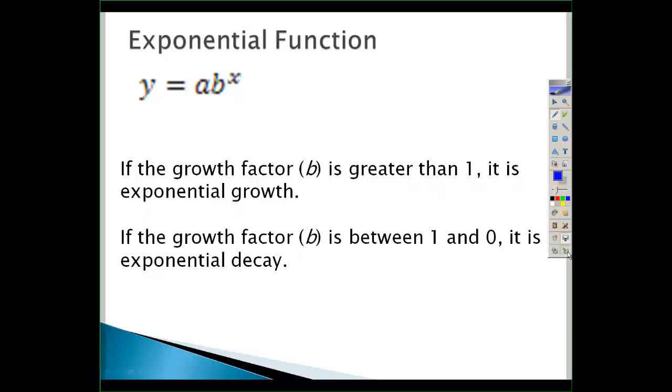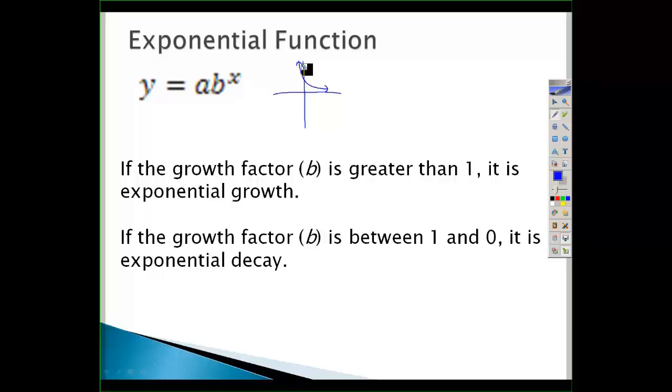One thing I do want to talk about, though, is why it becomes exponential decay. And just to give you an idea, this is what an exponential decay function looks like. It's going to go down, very quickly, exponentially fast. It's going down towards that asymptote that we know is there.